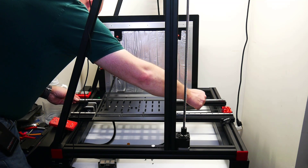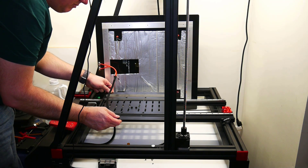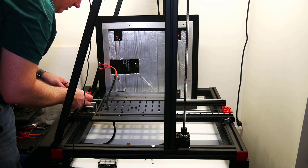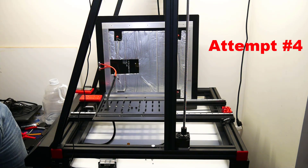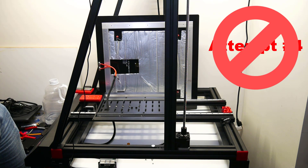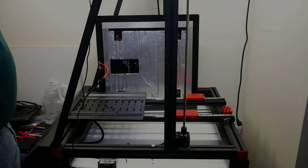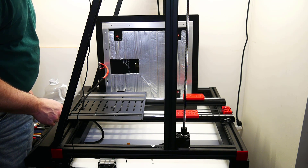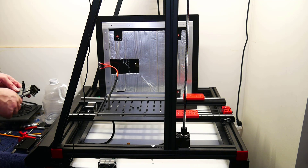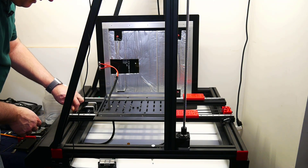Let's move this one on the inside here. Looks like this may be close. I think I'm going to have to design my own. Rather than redesign and reprint, I think I'm going to loosen up these extrusions and move them where they need to be. Once I've got this all locked down, these will help me realign this extrusion.